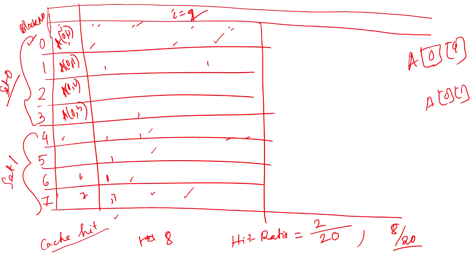Now, whenever you want to bring A04, where will it be placed? Again set 0, but there is no space in set 0. So, therefore, you have to replace. Which one will be replaced? You just now used 03, before that 02, before that 01. So, therefore, you replace A00. So, here A04 and so on. So, you will go through completely with J, and then again come with I, and then you find how many times it hit and the total number of references. The total number of references for 2 loops is 20. Okay.